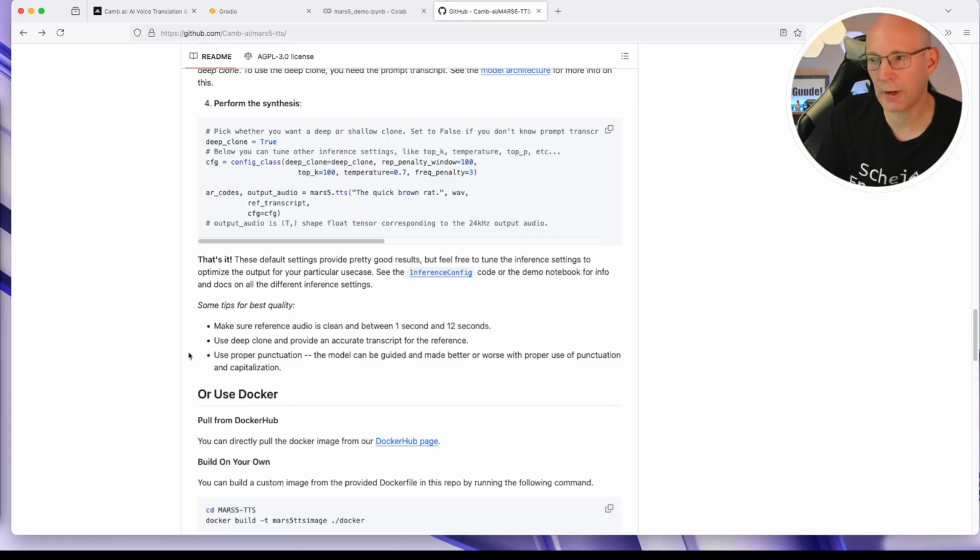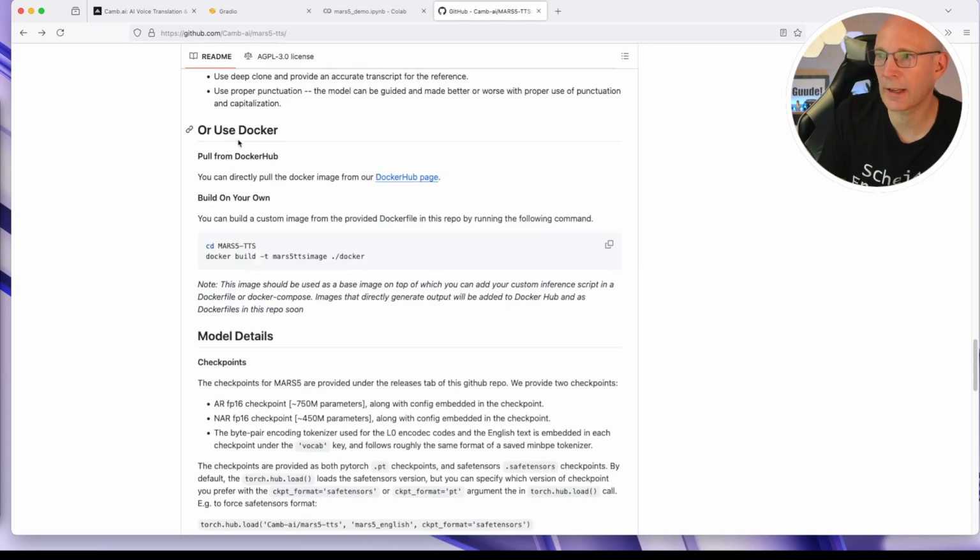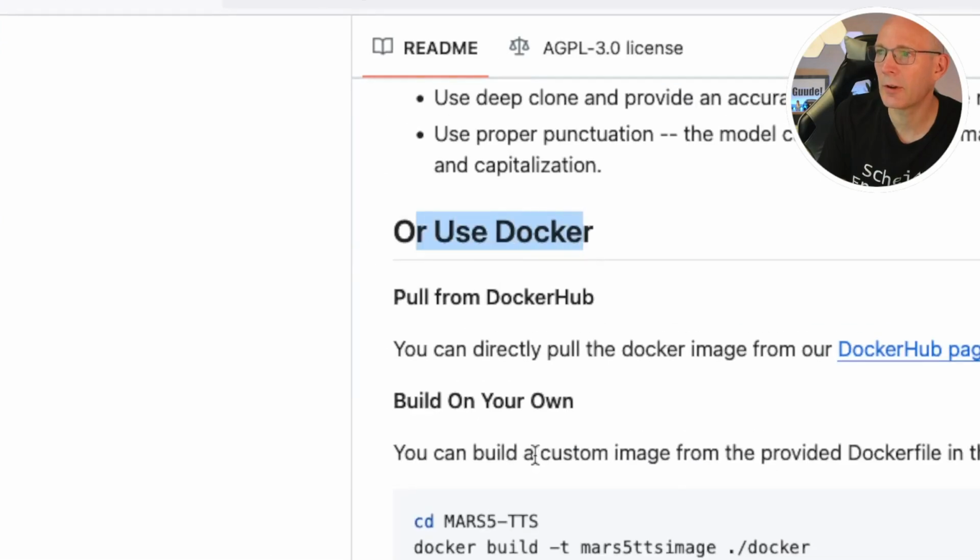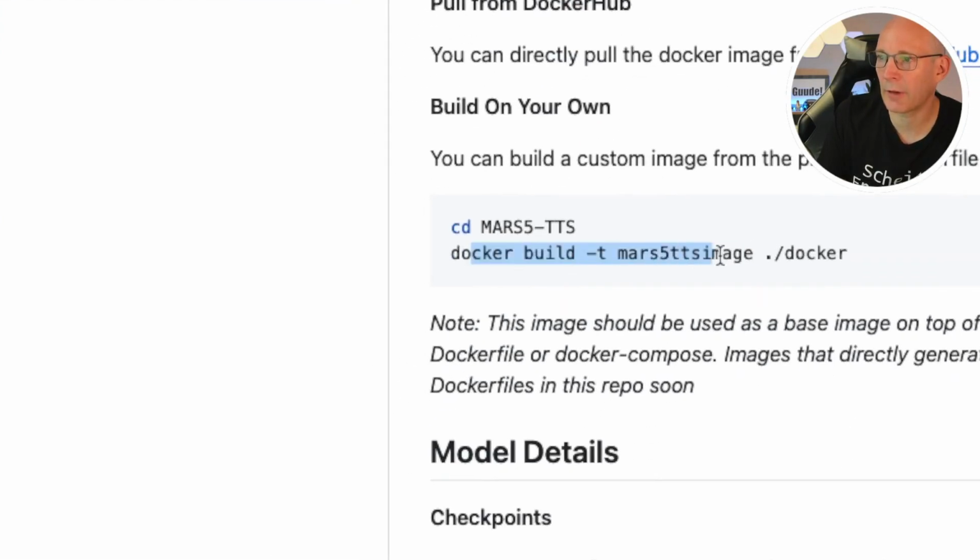Or alternatively, you can run a Docker instance, as it's written here. The Docker file is included in the repository.